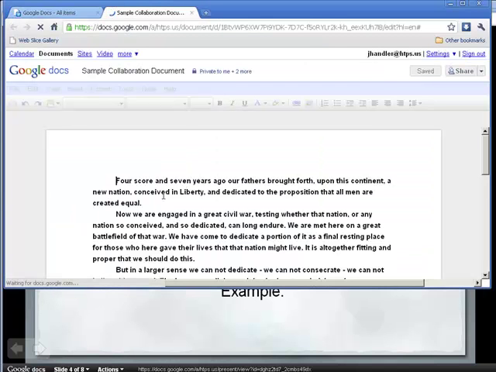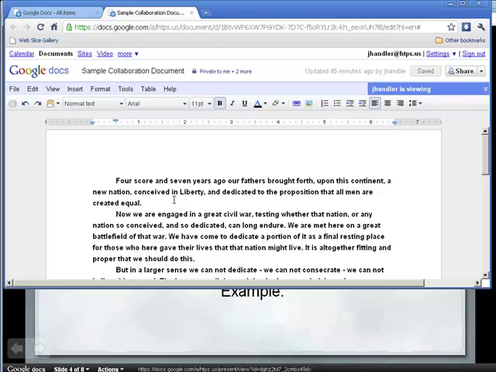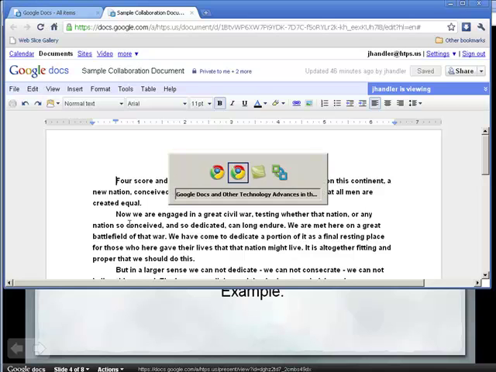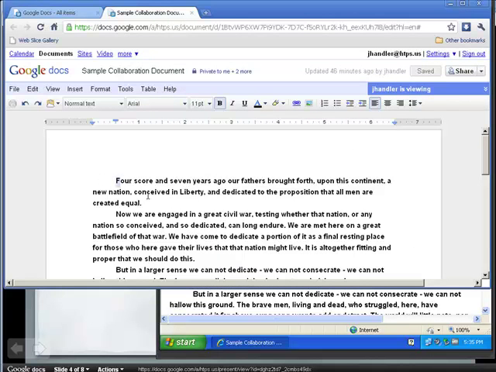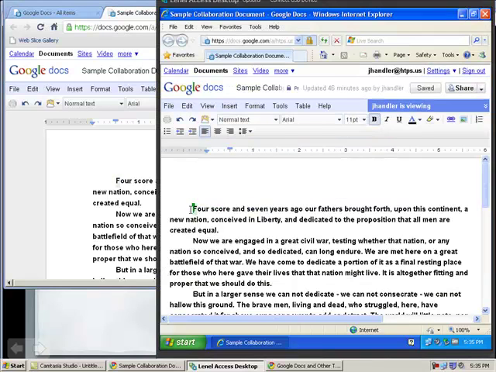So here I am, I'm working on it. No, I didn't write this. This is the actual Gettysburg Address, as many of you will recognize. So here I am, imagine me though as a student working on this document. And along comes another student from another computer. So what I have here on the screen right now is my computer back here and another computer here. Notice it's telling me on this computer that Jay Handler is viewing the document. Watch this screen right here where it says 4 as I begin working over here.